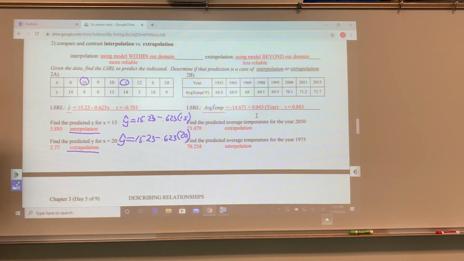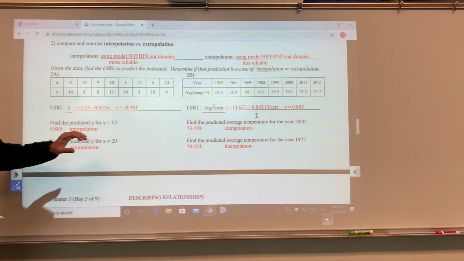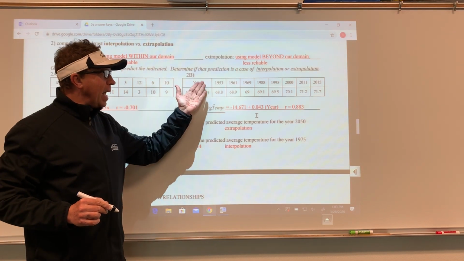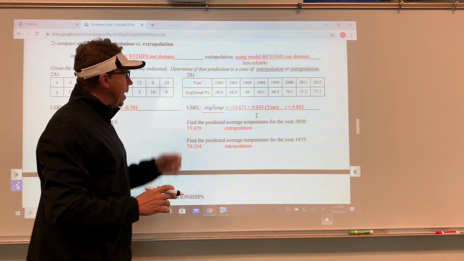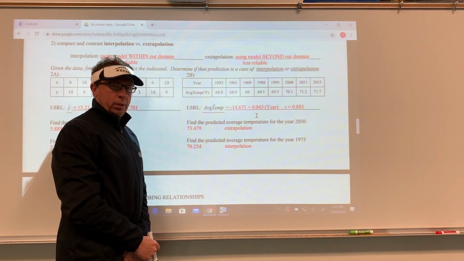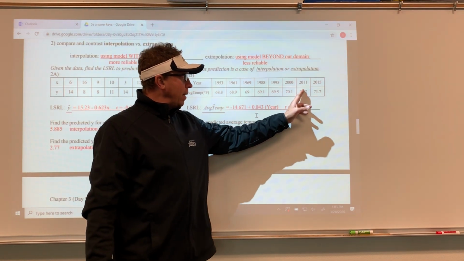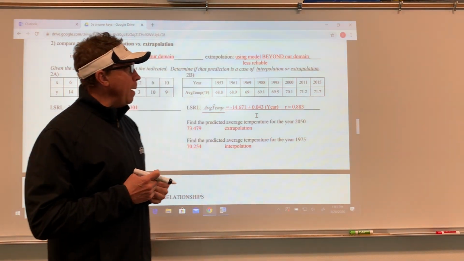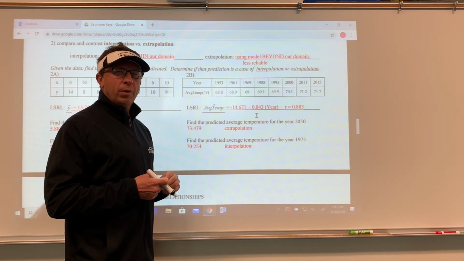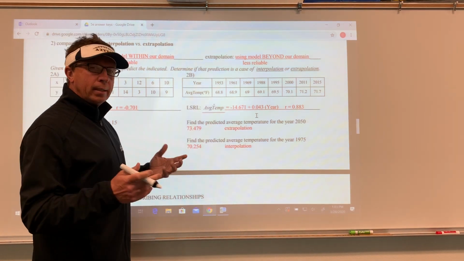Okay? Now the same thing goes here. I will do less this time. This is the year and the average temperature. This is your classic global warming. This data is actually from, I think it's from the Santa Ana courthouse. So you can see that over time, the average temperature in that area has gone up. Most people think it's because of all the cement that's been built around the Santa Ana courthouse over the years, when it used to be more agrarian, way back in the 50s, more grass, etc.